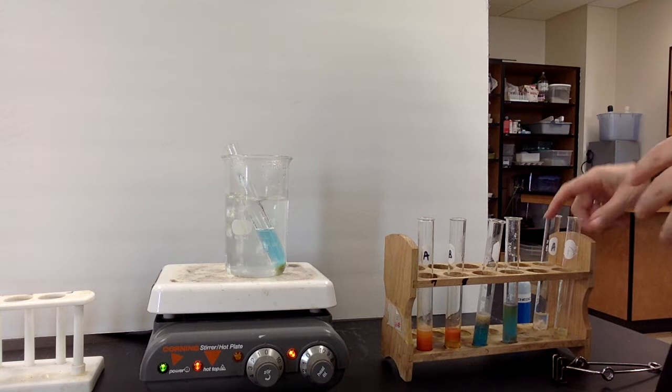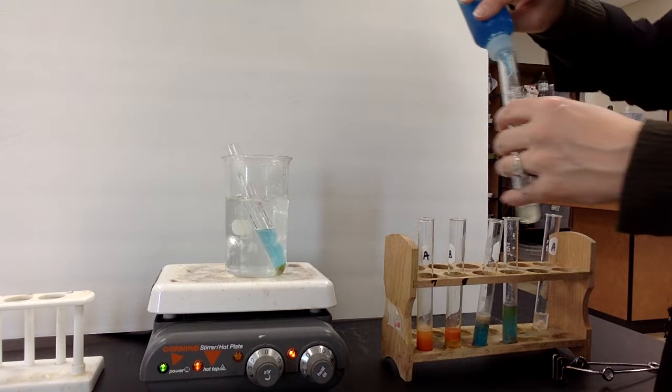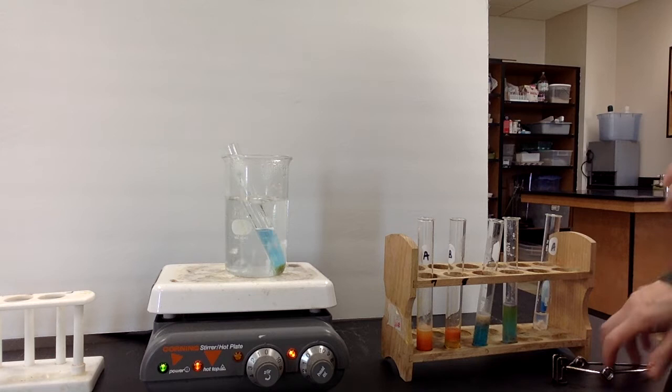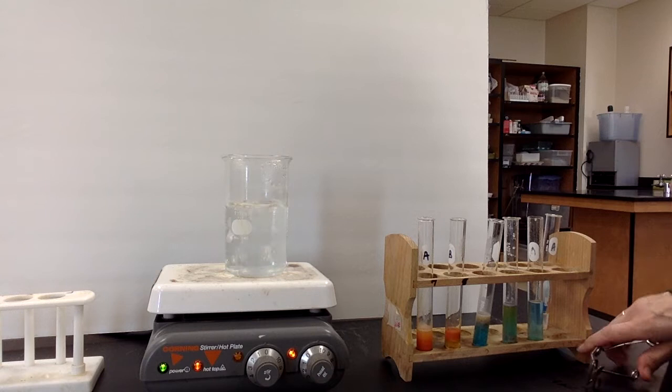While we're getting the lentils ready, I'm going to get the egg white prepared. You should have written down lentils and then underneath it write egg white. It looks like nothing's happening with those lentils — they're staying blue, so we'll say that's a negative for the lentils, or you could write blue. This is the egg white — we'll go with the egg white next.